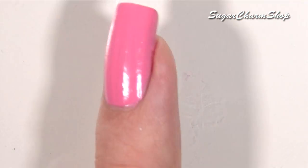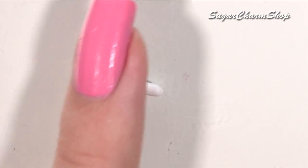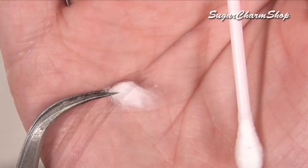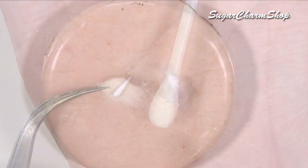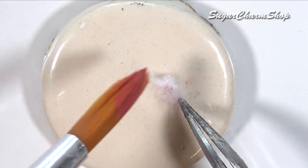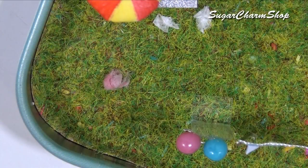And then of course to make the balloons nice and shiny you want to add some gloss clay on top. To make some cotton candy, you can roll out a small cone from polymer clay, then bake that, take some cotton and shade it with soft pastel, and then glue it together.